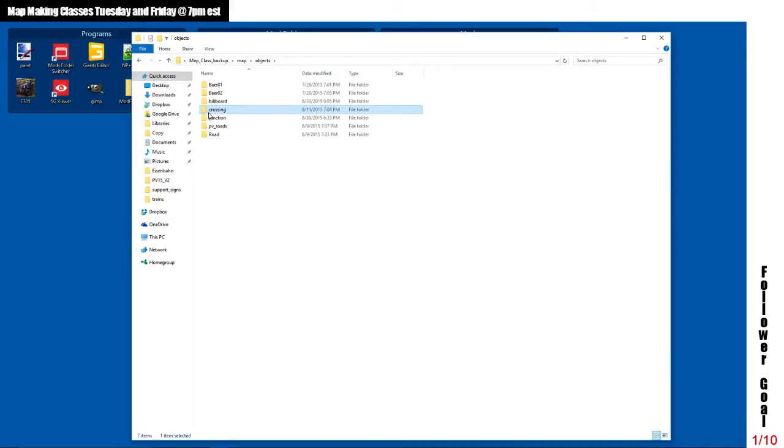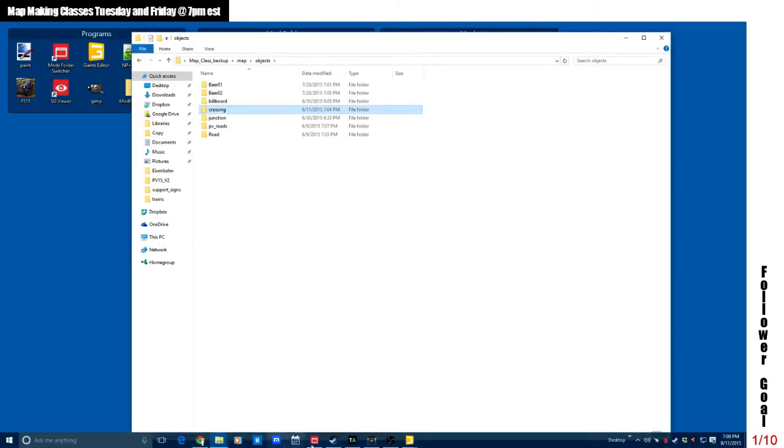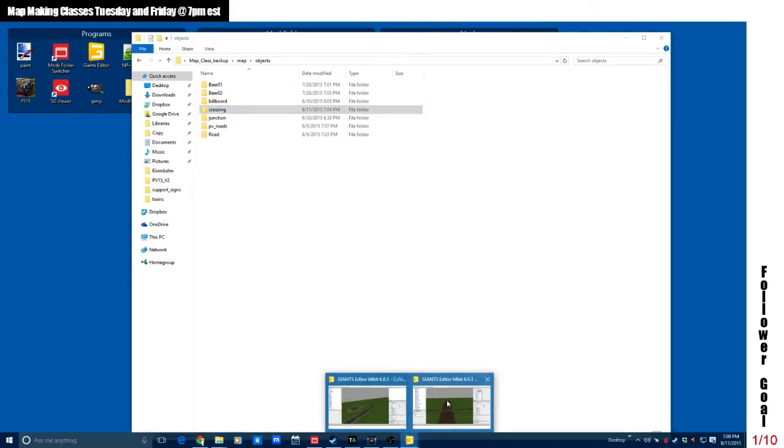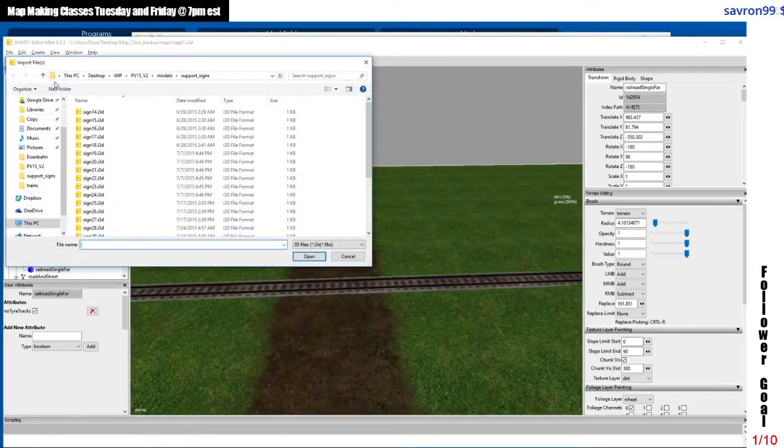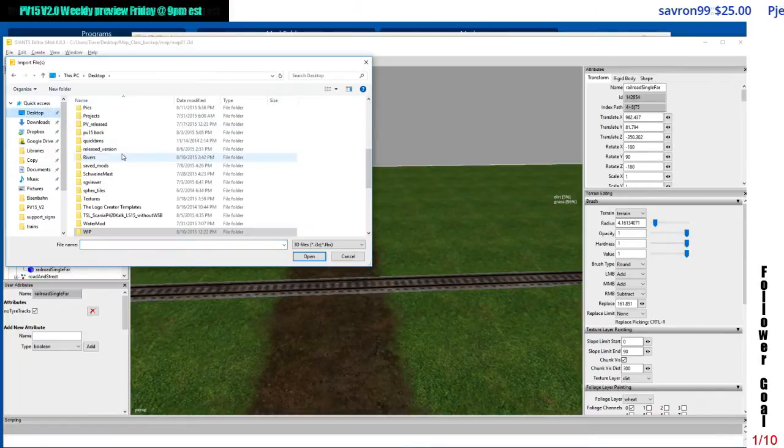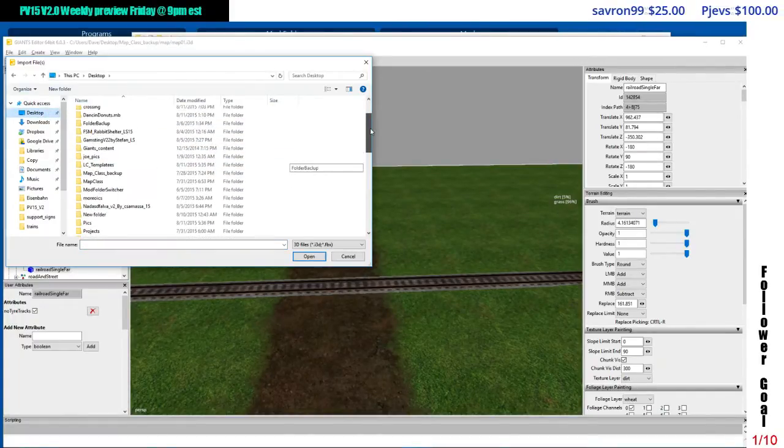Objects crossing. It's in there. So let's see. Desktop. Map class, right here.